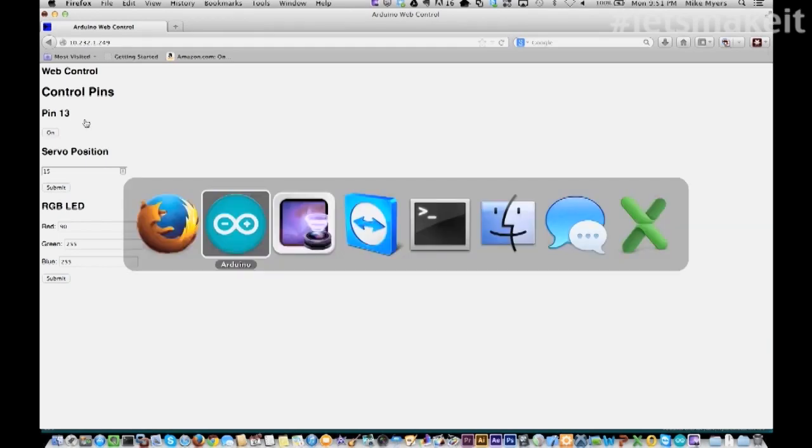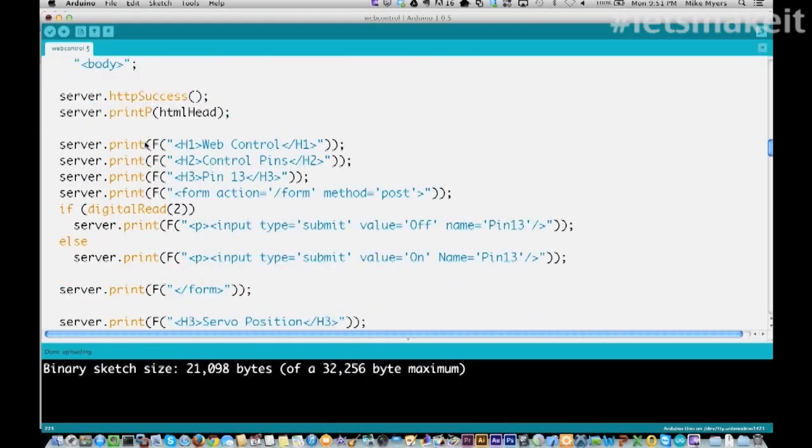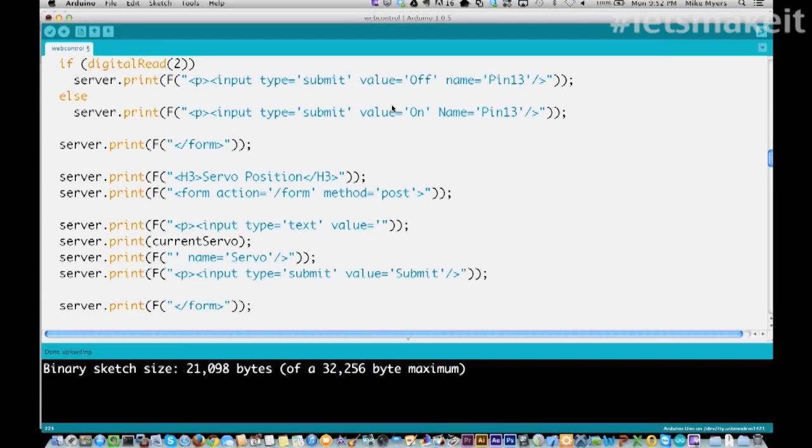So if we come in here and we look down here in the source code, right here I'm looking at the pin state and I'm putting out the different value depending on the state of the pin. So you can do all this stuff via a web interface. Think of a web controller for your garage door. You look at the web interface and you say, hey, the garage door is still open. You click the button and it closes your garage door. So that's the type of thing you can control using a web interface like this.